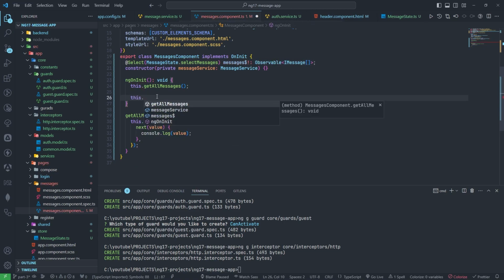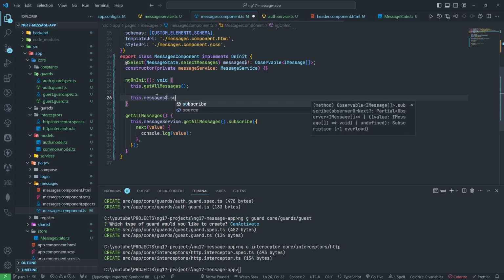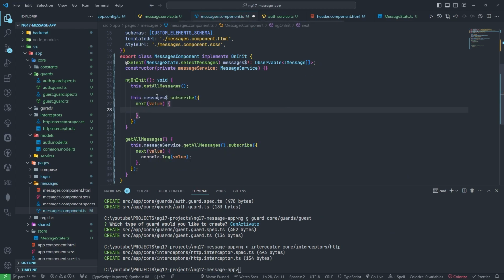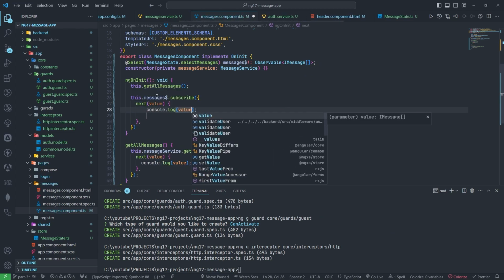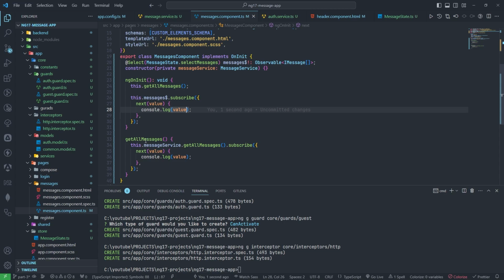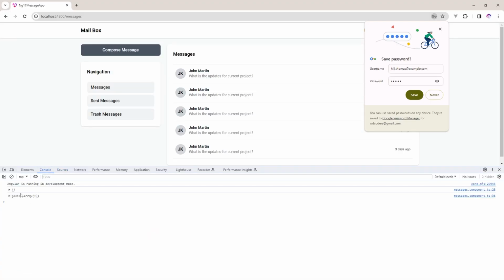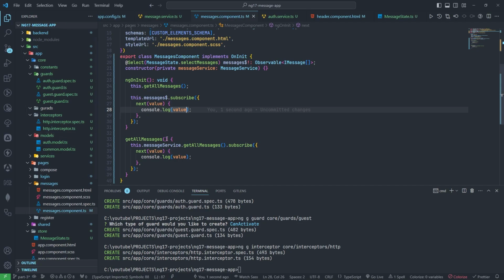Suppose in messages, if I subscribe to this and log the value, initially I will get undefined there, and after this I will get the data. But right now we are calling the function, because of this we are getting the data.